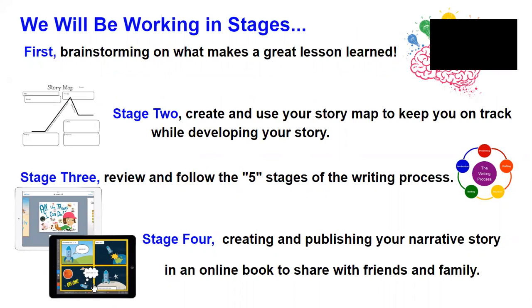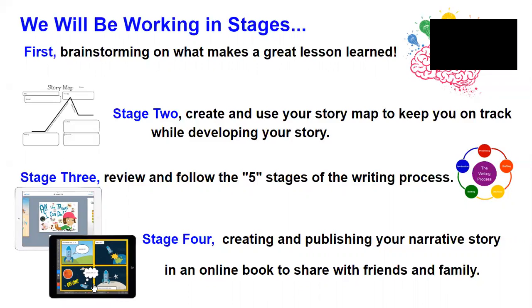The second one is stage 2. You're going to create and use your story map to create your story, to keep it on track. If you don't create a story map, what happens is that you tend to go off, and then it's very difficult to come back and try to capture your audience again.